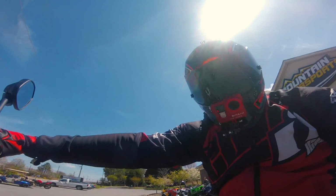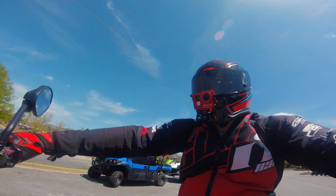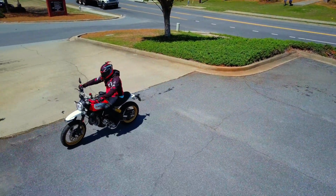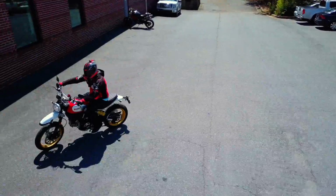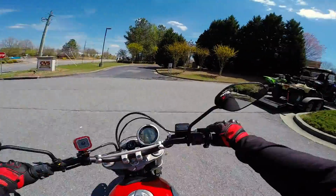Oh my god, this thing is taller than I expected. Good god. My hands are so high. My back has to be upright just so my hands can fit on these handlebars. Oh my goodness. It's maneuverable though. I can flick it back and forth at slow speeds at least. Alright. Let's check out what the Scrambler is all about.